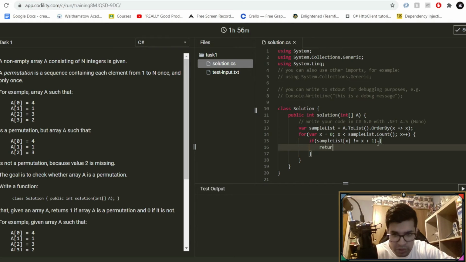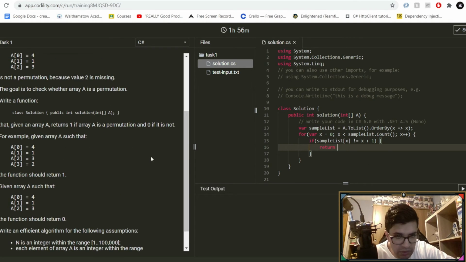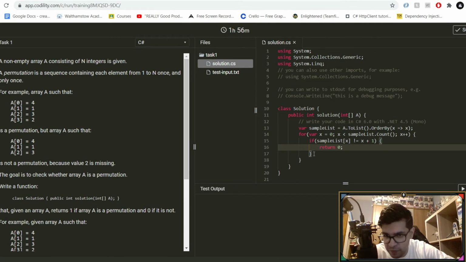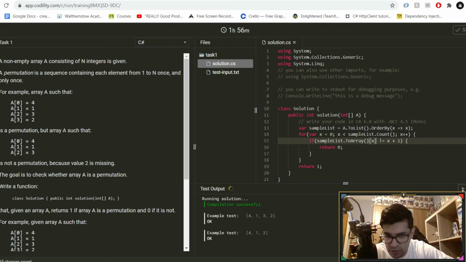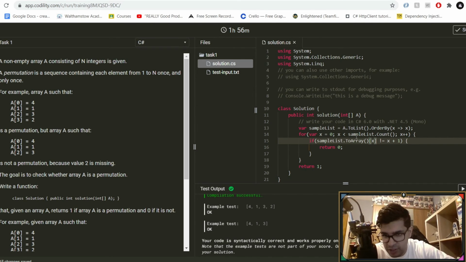And if it's not true, then we want to return, I believe it's a 0 if it's not a permutation, so we return 0. However, if this iterates through without raising any exception here, or if this condition doesn't return a 0, then all we want to do is at the end of it return 1. So we're just going to give that a quick run, and okay, so we can't index that, but what we can do is instead, if we were to just convert this back to an array, maybe that would work. Okay, there we go. So you can't index a list in the same way as you can an array, so we just make sure that this is converted to an array in our check.